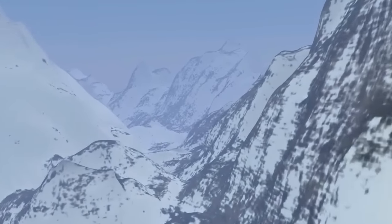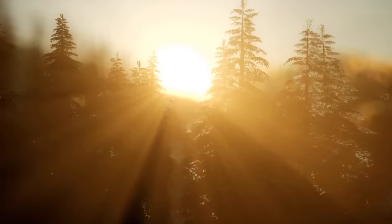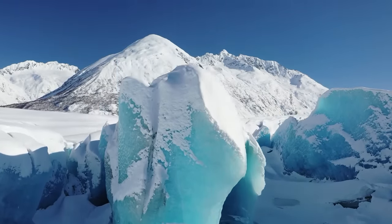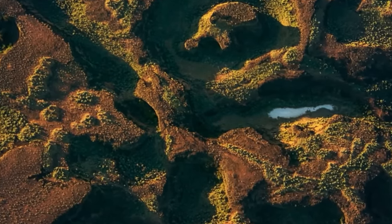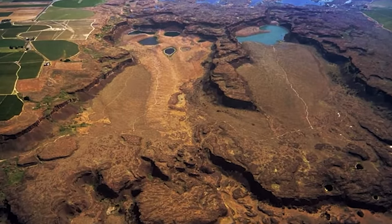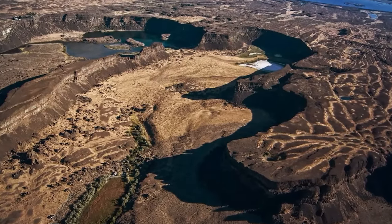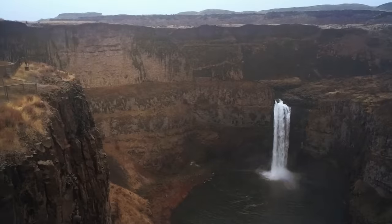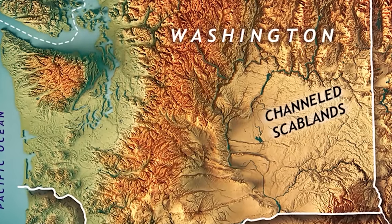He points to geological evidence of significant climatic shifts and catastrophic flooding at the end of the last ice age, around 11,600 years ago. This period, known as the Younger Dryas, is characterized by sudden cooling followed by rapid warming, which could have led to massive glacial melting and rising sea levels. The scablands in the Pacific Northwest of the United States show evidence of having been carved by massive, swift flows of water — including large channels cut into bedrock known as coulees, and giant ripple marks that are difficult to explain without invoking catastrophic flood events.